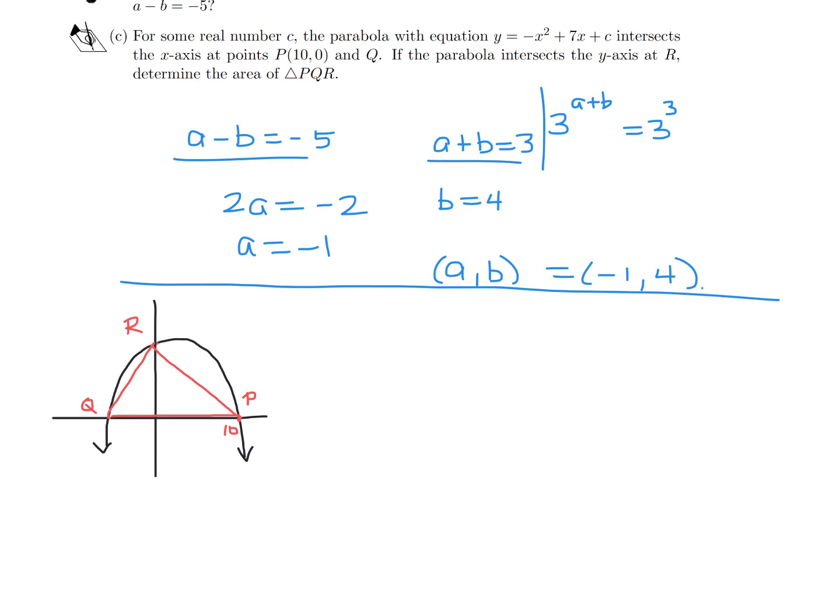Okay, so let me proceed here with the equation now. Minus x squared plus 7x plus c. To get the y-intercept, that's fairly straightforward. We can just substitute 0 for x, and when we do, we get y equal to c. So the coordinates of R are (0, c). That's very helpful, because in the end we're going to have to figure out the area, right? The area would be 1/2 base times height, and the height is c. And the base will depend on the coordinates of Q, which hopefully I will be able to solve somehow.